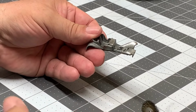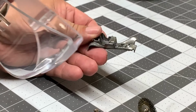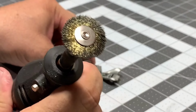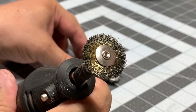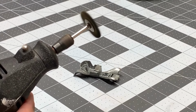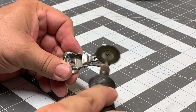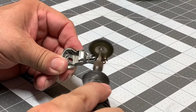Now, when you're using this wire brush on the end of a Dremel, you need to wear your safety glasses, because as this thing rotates, it'll constantly throw little wires out of there, and you've only got two eyes, folks. Some of you hardcore die-cast people that do these restorations only have one eye. Well, wear your glasses. Be careful on the speed of your Dremel. If you get it going too fast, it'll jump away on you, like you see here occasionally.